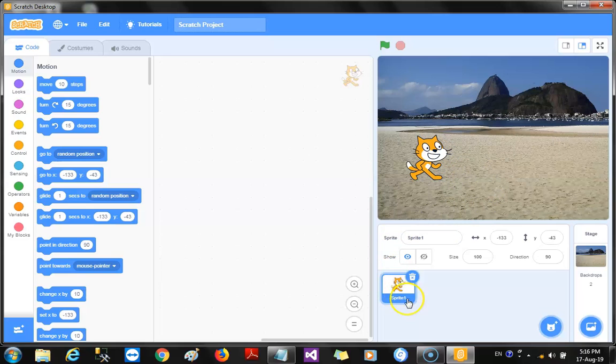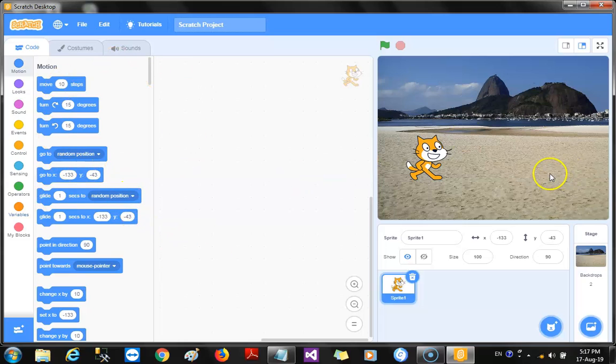Now to add another sprite, we would simply come to here. We'll choose a sprite just like in version 1, but it looks kind of different, because version 1 had the stage on this side. I think it was version 2 that had its own stage on this other side.